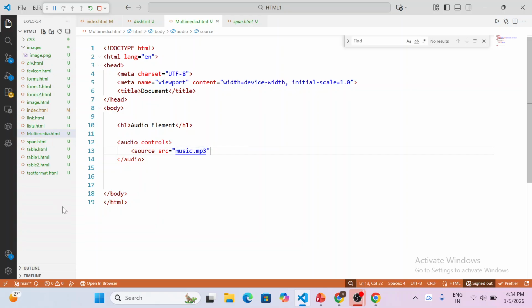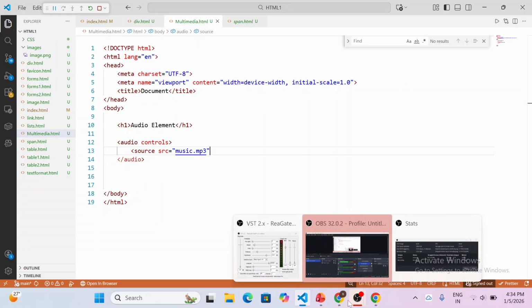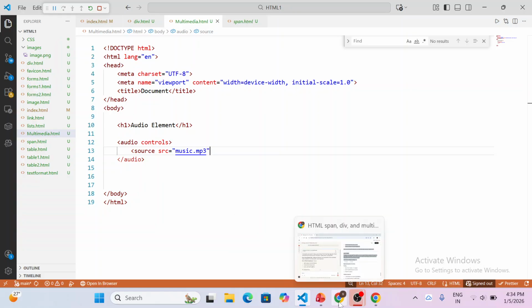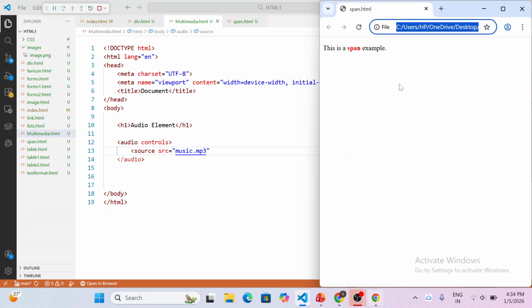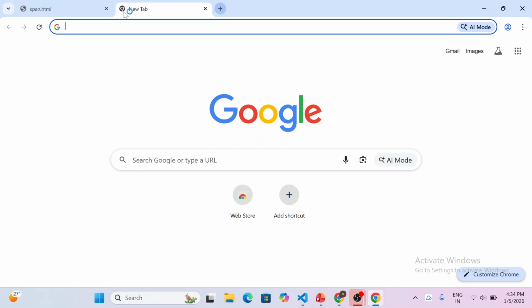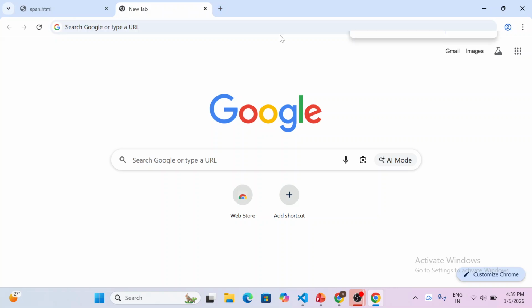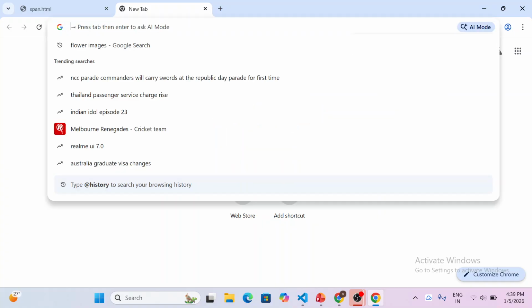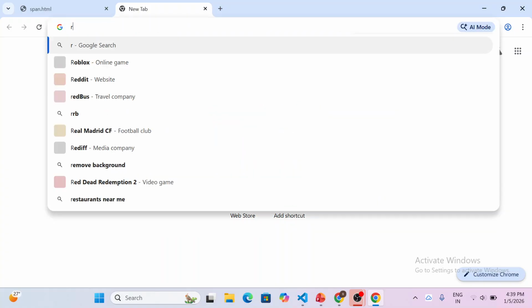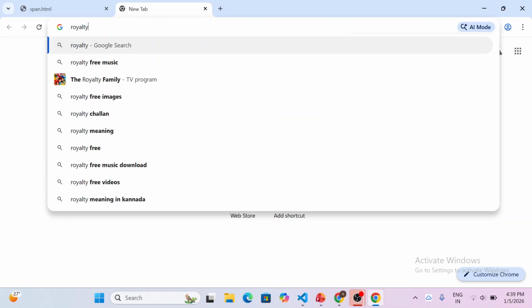I'll take some audio. You can copy any audio from the internet. You can download royalty free audios from the internet, from any website.